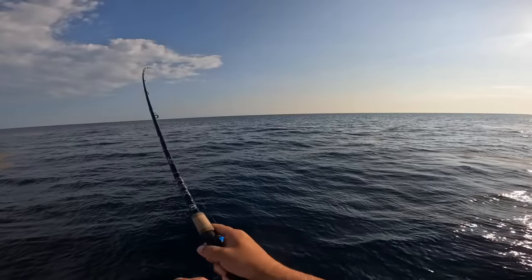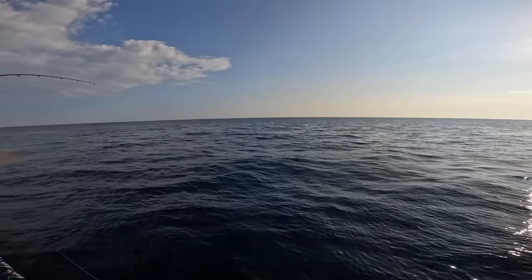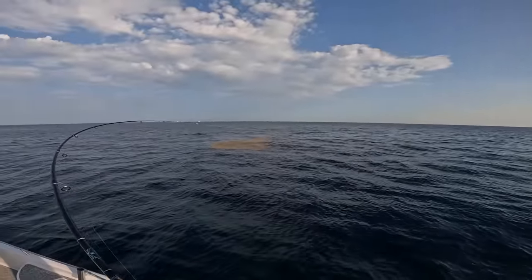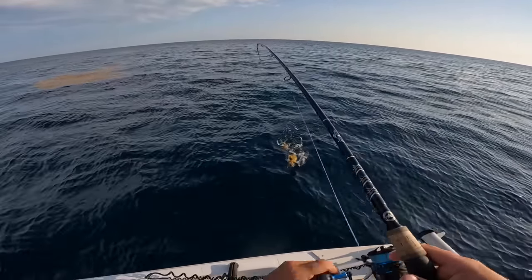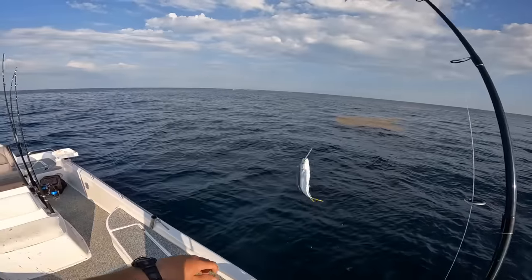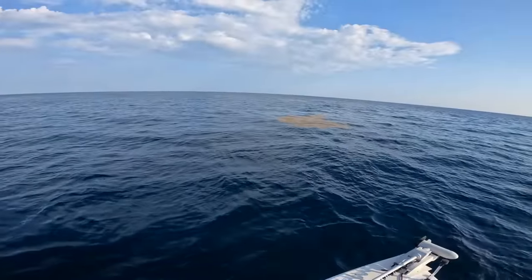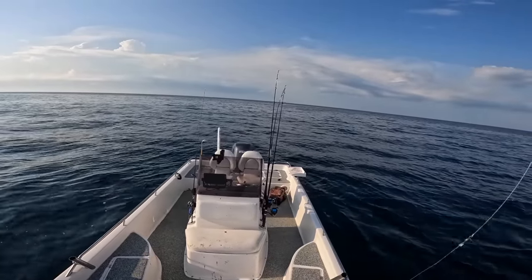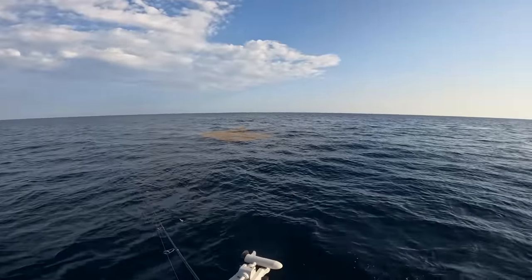He's a little bitty one but he just got up in all that grass — now it's going to turn from a one-pound fish to a five-pound fish. Y'all ever go flipping grass beds on a lake catching bass? That's the same type of scenario. Really nice mahi — there you go buddy, he swam away just fine. If I keep them out of the water too long and really put a lot of pressure on their mouth trying to get the hook out, I'll keep them at that point.